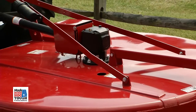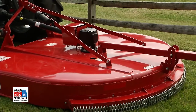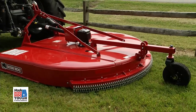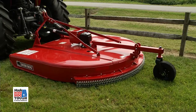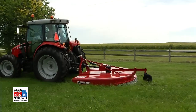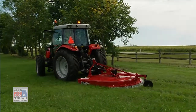side loads during turns. The blades are made especially for Bush Hog, and they are forged and heat treated for long-lasting performance. The unit features Bush Hog gearboxes that have survived our impact test, unbalance test, and durability test. As you can see, grass, weeds, and small brush are no match for these authentic Bush Hog built cutters.